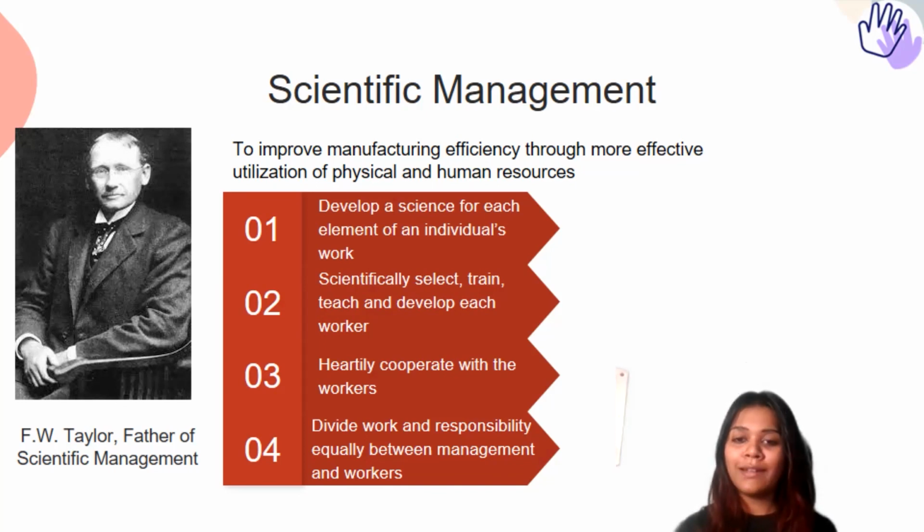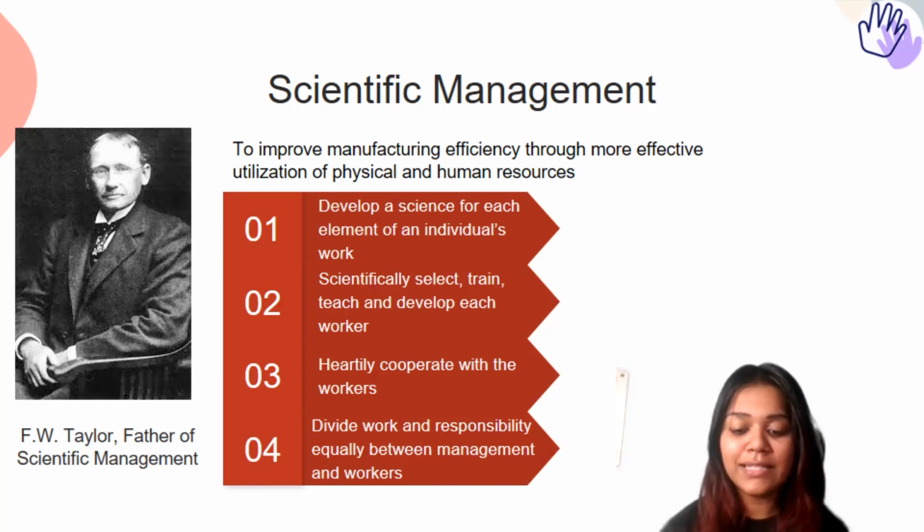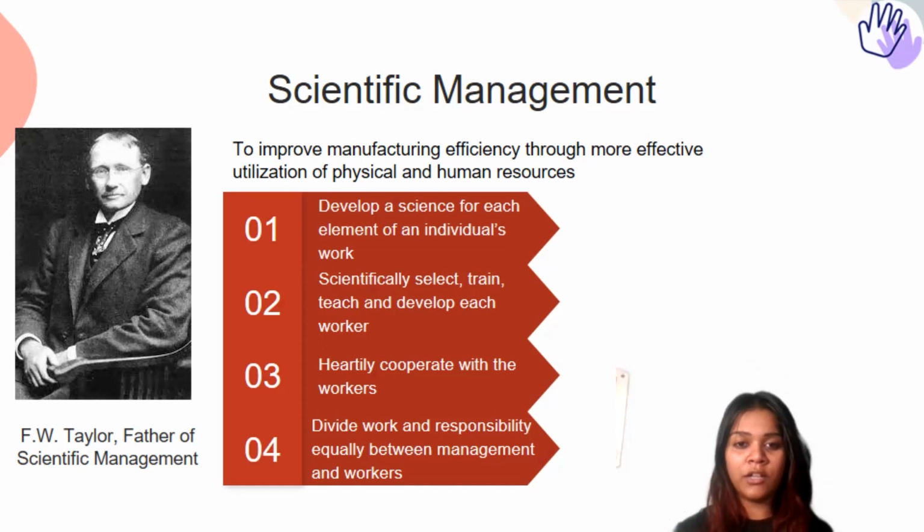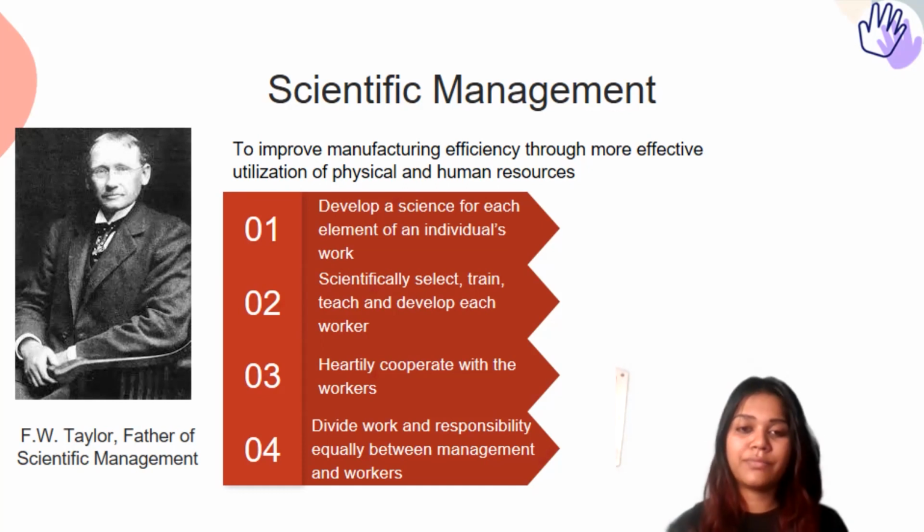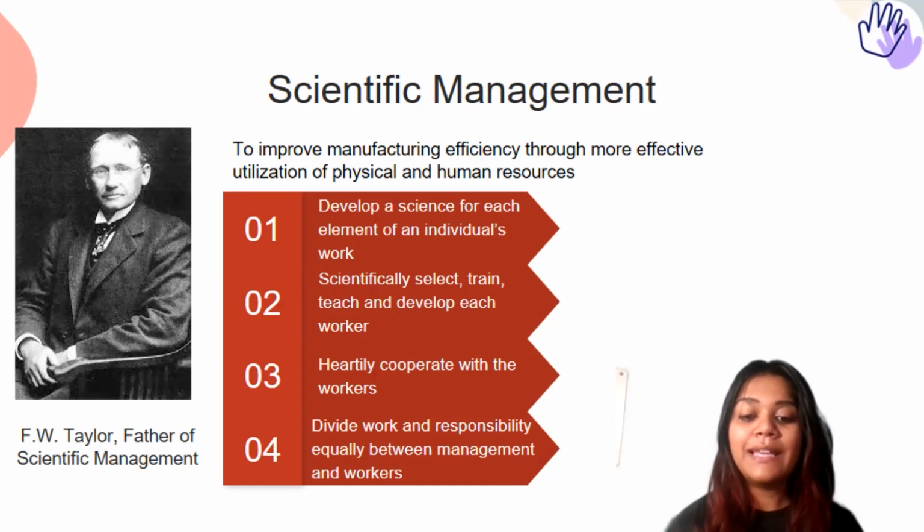Okay, so firstly, you guys understand what is scientific management, right? It is the process of applying scientific principles to management related problems. And there are 4 principles of management that is given by F.W. Taylor, and these are listed here. The very first one is develop a science for each element of an individual's work. This means replacing the rule of thumb work method with methods based on scientific study of task, right?